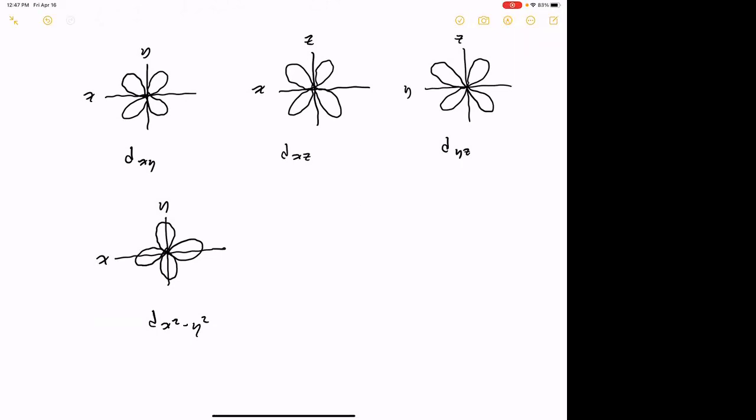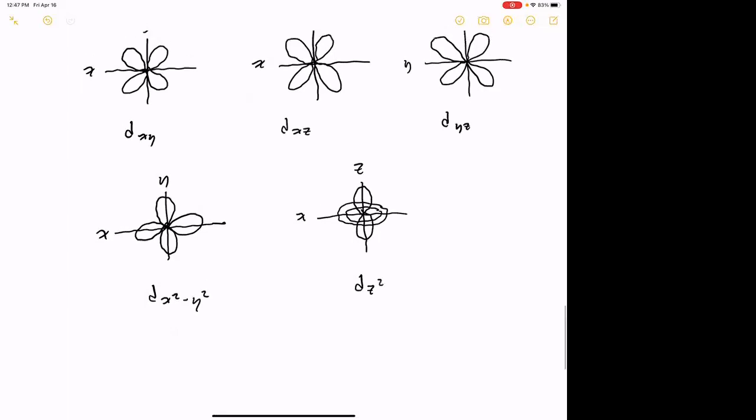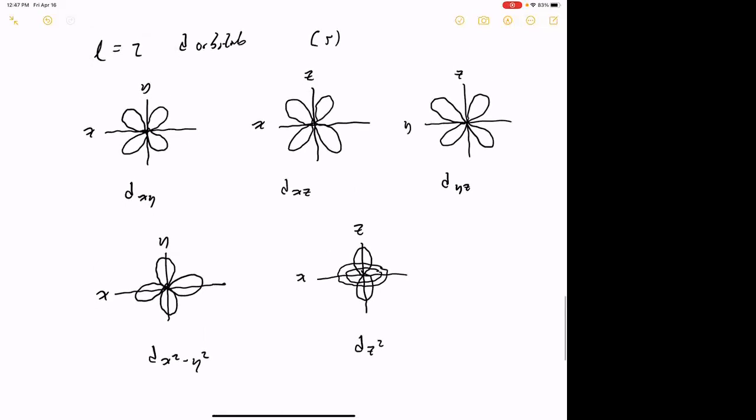And then there's one other one, which I think is actually really interesting. Let that be the X, we'll let that be the Z. Now Y is coming in and out at you. It looks like a p orbital radiating along the Z axis, so it looks like a p sub Z. But now the difference is it has around the girth of it, if you will, sort of a donut shape of electron density about it. And we'll call that one a d sub Z squared. Okay, so there's your 5 different d orbitals.